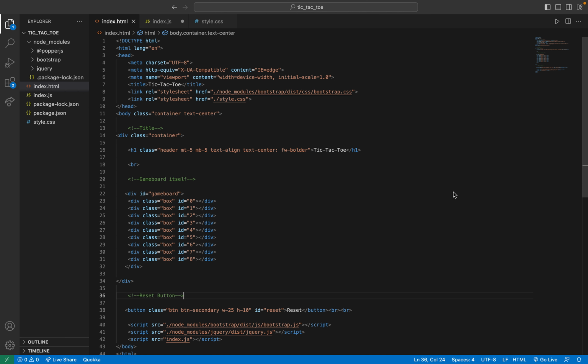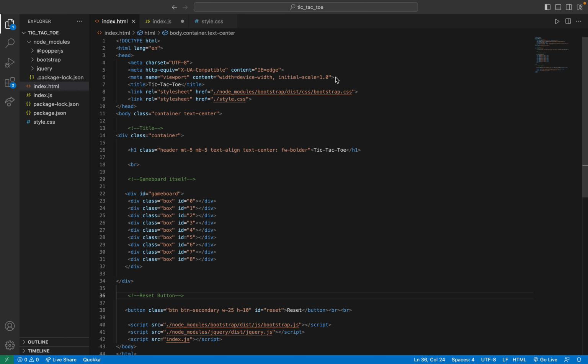Hello, I am going to go over my week 11 Tic-Tac-Toe. So, work in progress, but I think it's functioning. I'm still working on the bootstrap alert and the best way that I could implement that.